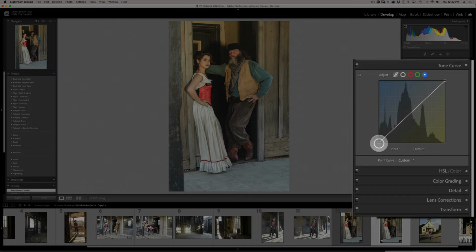So in the warm tone, in the cool tone area, I'm going to click again on the bottom point of my curve, and I'm going to make my shadows a little bit bluer because that's the effect that I want. And then I'll click on my highlights and make my highlights a little bit warmer. So this is the effect that I'm getting. Now I'm overdoing it a little bit so you guys can see it on the video, but this is the effect I'm going for.